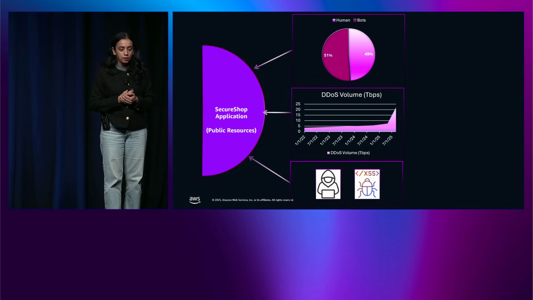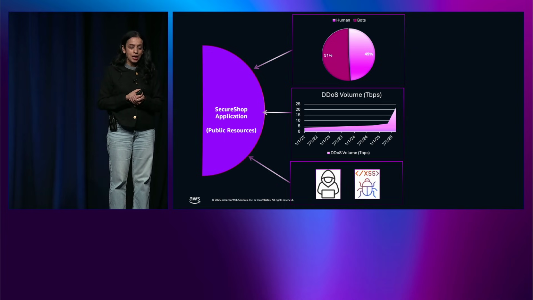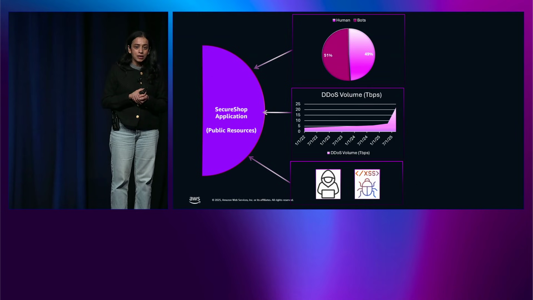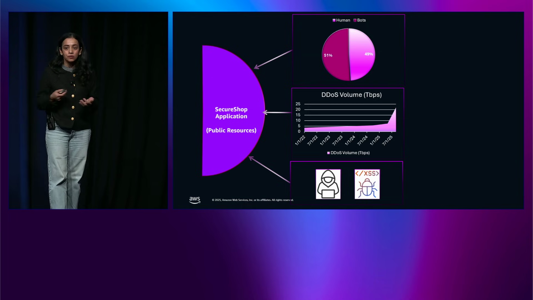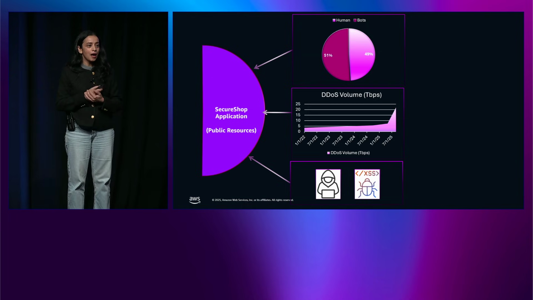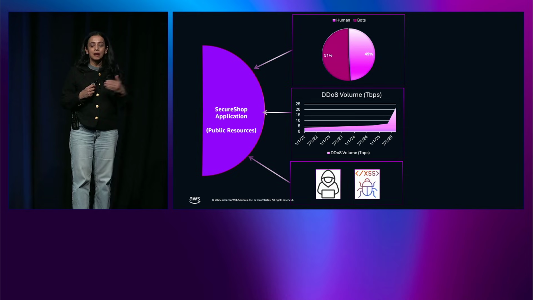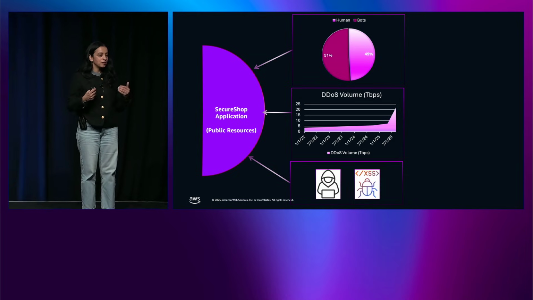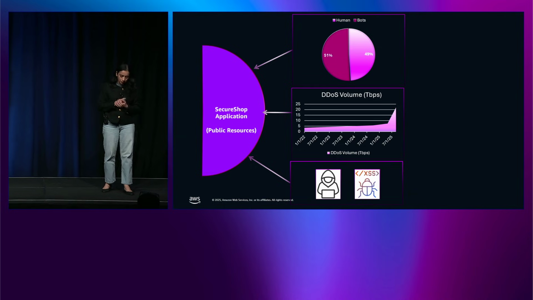The second thing that's top of mind for Secure Shop is the growing volume of DDoS attacks. So we know that every year the volume of DDoS grows pretty significantly. In the last 2 years, DDoS attack volumes have grown 400%. What does this mean for an application? When you think about a 20-plus Tbps attack that is hitting a particular cloud provider, you have to be concerned about the availability and resiliency of your own application. So that's top of mind.